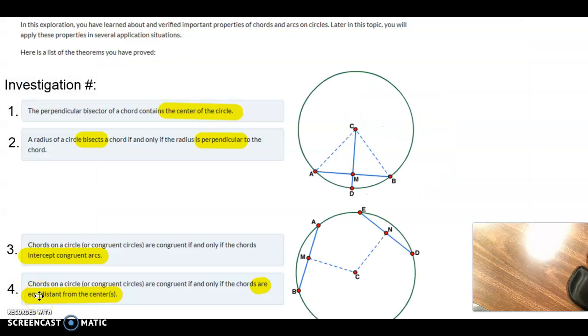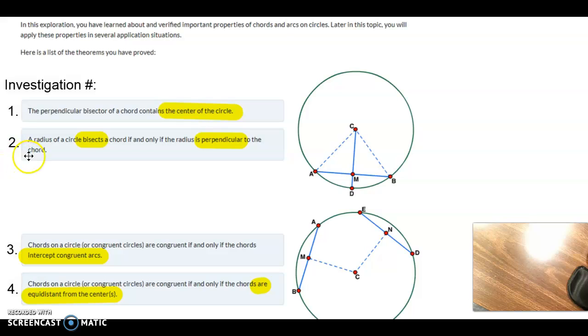Okay, so hopefully you got your notes filled out for the rest of your 19.2 notes from AgileMind website. And so we have done 4 investigations in all at this point with topic 19. Topic 19, block 1, learned the first investigation, step 1 here. It says the perpendicular bisector of a chord contains the center of the circle. So this is a way that we have for finding the center of the circle. If we just draw 2 chords and find their perpendicular bisectors, wherever they intersect is the center of the circle.